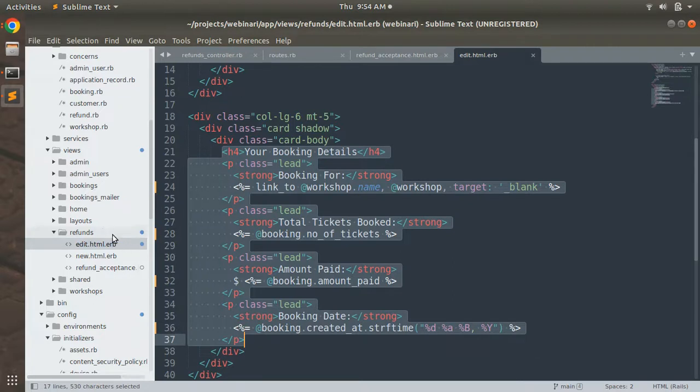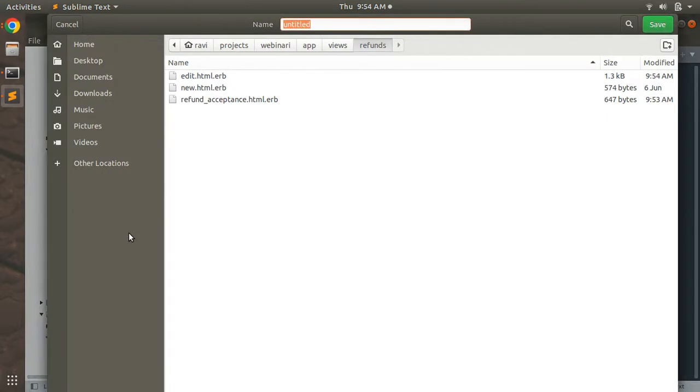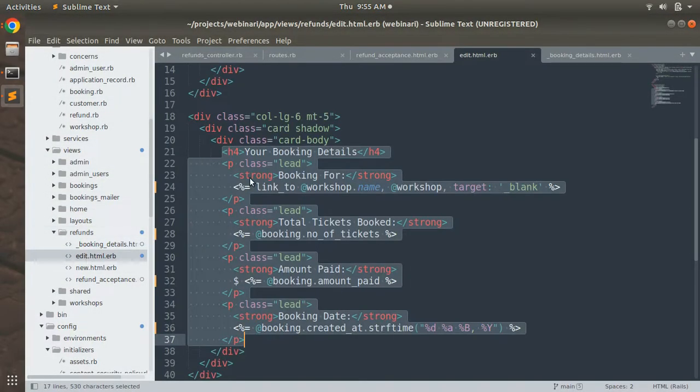So we can create a partial, and the name we can provide is underscore booking_details.html.erb.